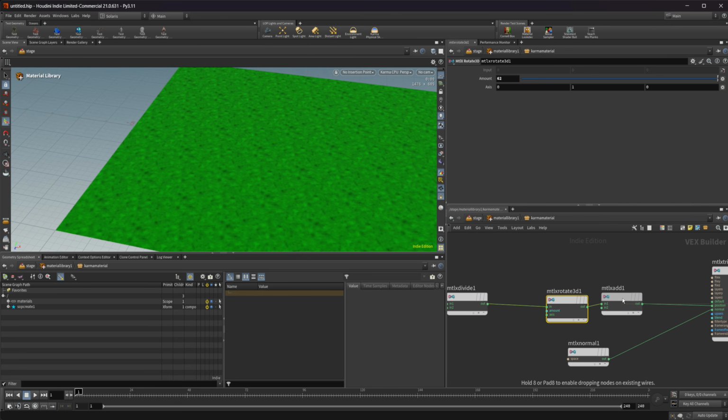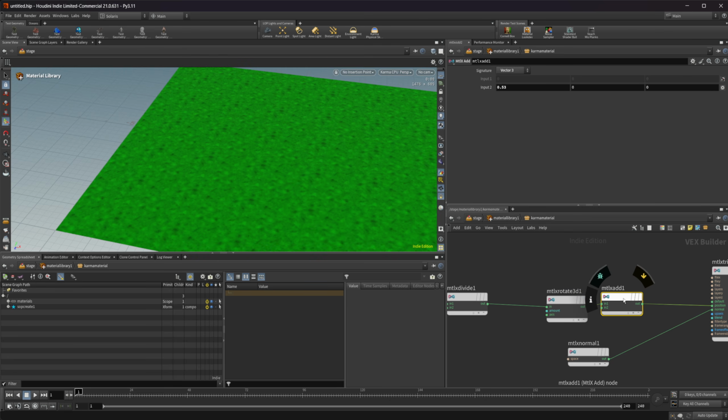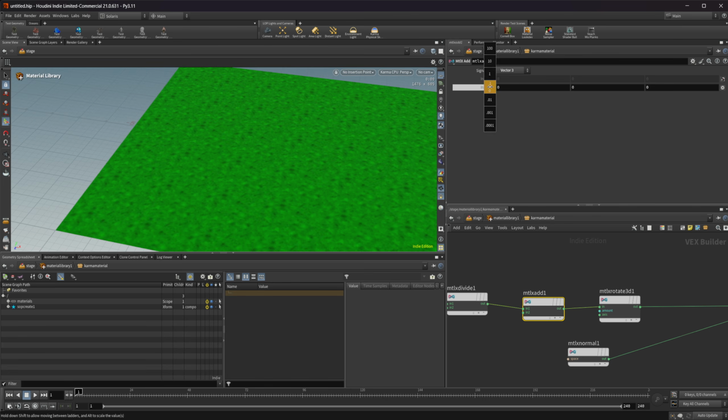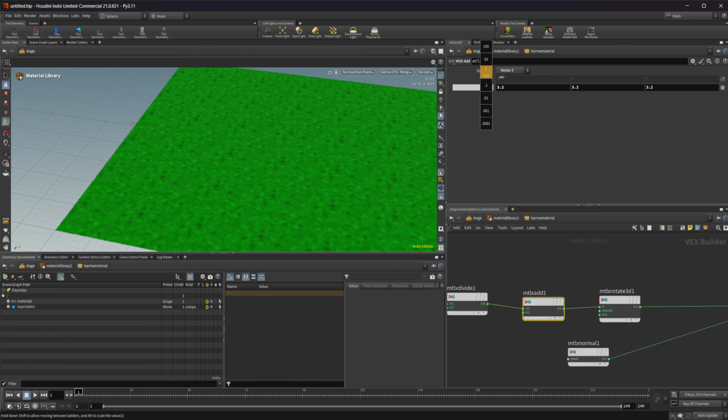Now, I want to point out that we have this add after the rotate, because let me show you what happens if I actually have that before the rotate. Let's go ahead and just reset both of those. I'm going to just shake this one out and place it before the rotate. And let's just offset this a little bit. Maybe not a whole bunch. Maybe we'll just do like 1 or 2.